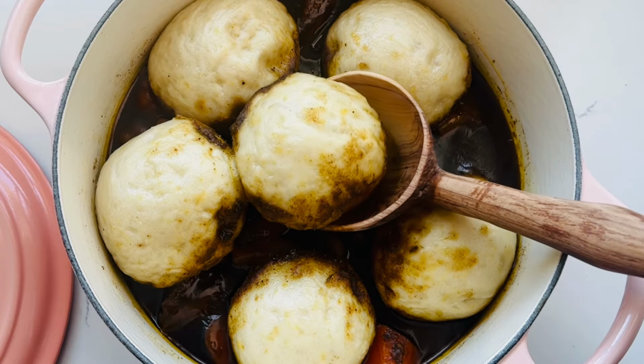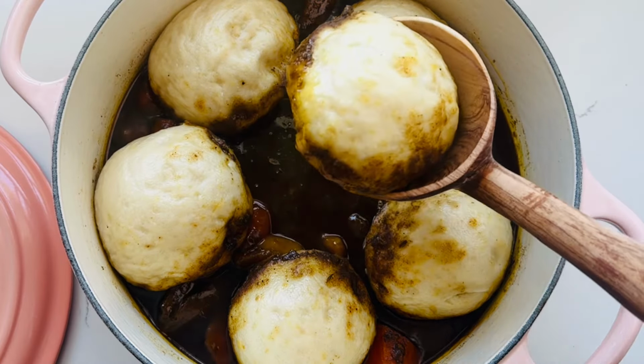Remember that delicious lamb stew I showed you how to make in this video? Yes, today I'm taking it up a notch and I'm making Dombolo, yes, delicious fluffy steamed dumplings to go on top of that stew or any stew you like.